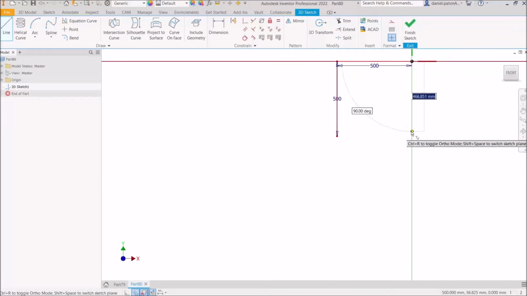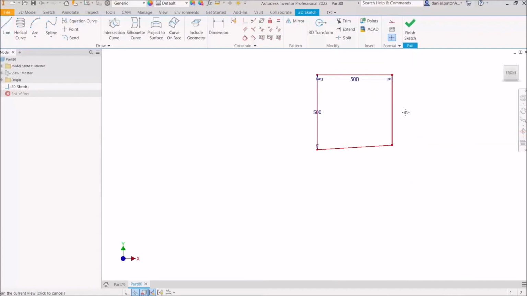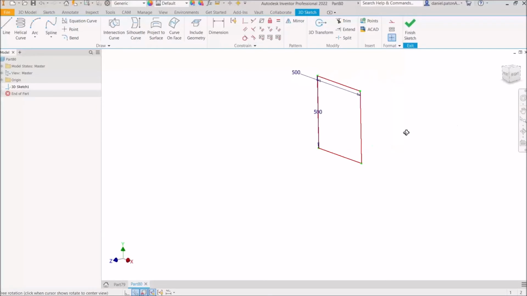And then let's say I go down and connect that. So some of the constraints that we have that are similar to our 2D environment would be something like the equals constraint. So I can say that this and this should be equal, and I make this and this equal. Okay, so that's fine.